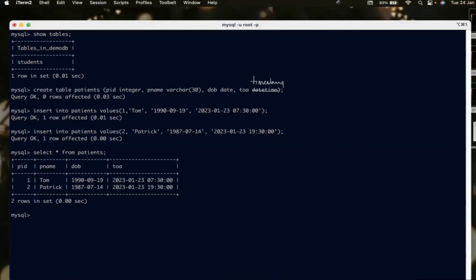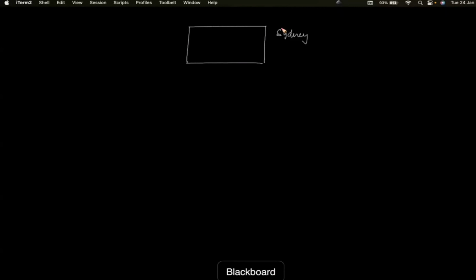All right. So let's say we have the server at Sydney, and here we have created the patients table. And let's say we are entering data from different parts of the world. Let's say you have a branch here in India, in Bangalore.